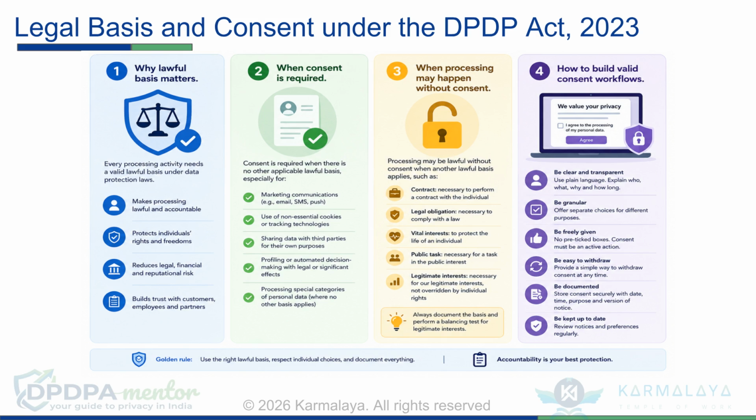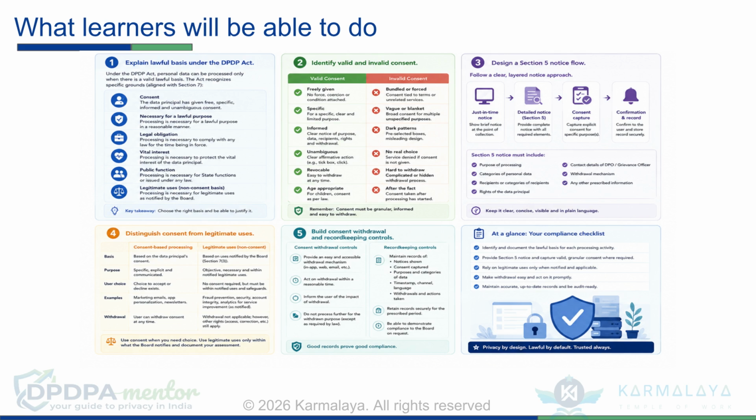It explains the legal grounds on which a data fiduciary may process digital personal data under the DPDP Act. In most ordinary cases, processing relies on valid consent, but the Act also permits limited non-consent processing under Section 7 legitimate uses. By the end of this video, you should be able to map a processing activity to the right legal ground and operationalize that choice in forms, apps, portals, and internal processes. The practical goal is not just legal knowledge, but process design that can withstand audit and complaints.